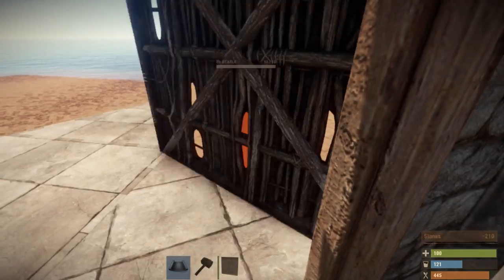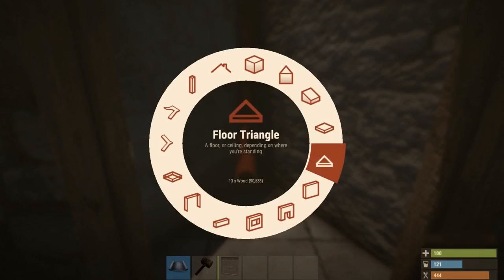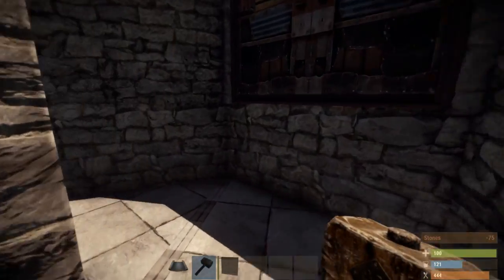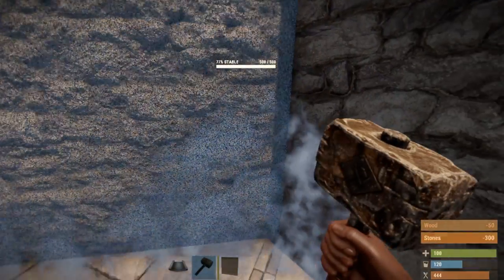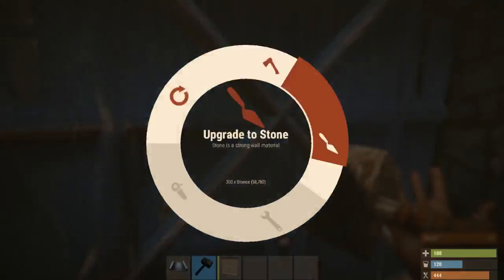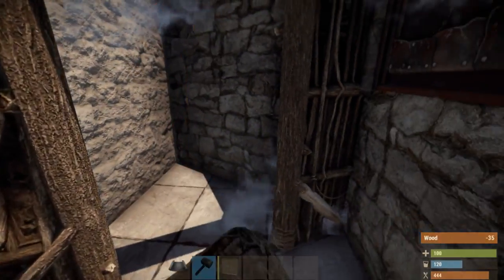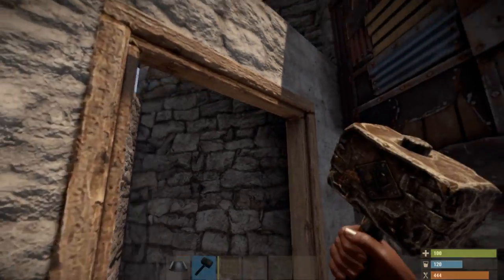I blocked this up so I can start utilising it. Put it on top. Voila. This will obviously be closed off as well. It'll just be honeycombed. You can utilise this little area as well. I mean, I'd advise it. Use as much as you can. It's important that you do, to be honest.